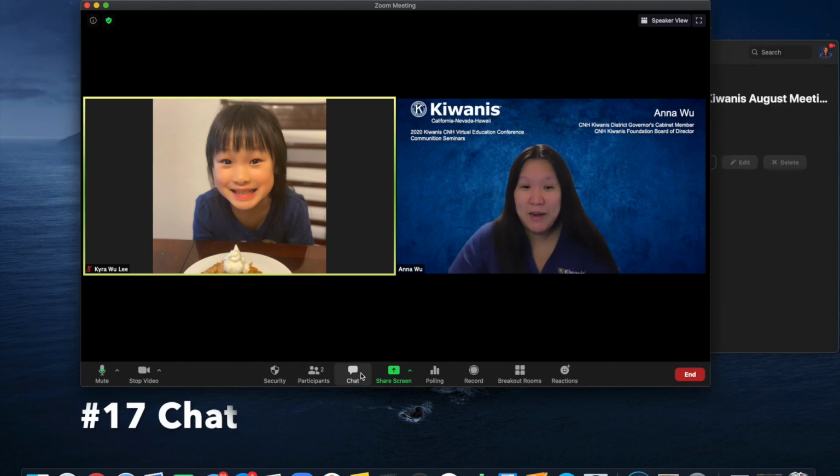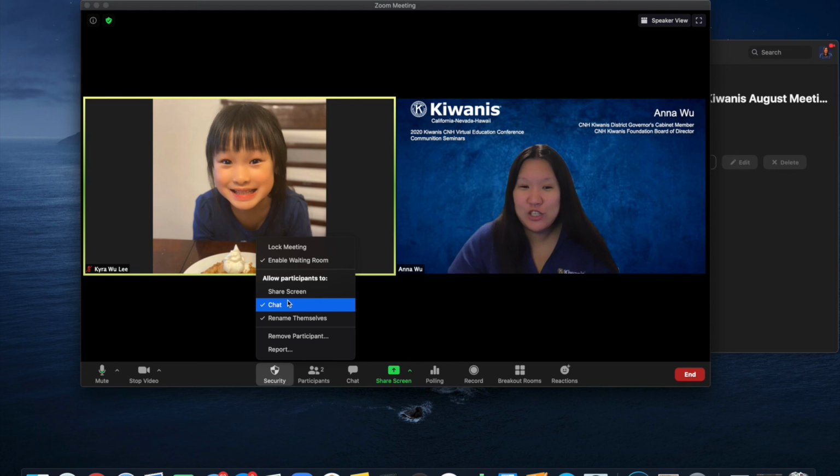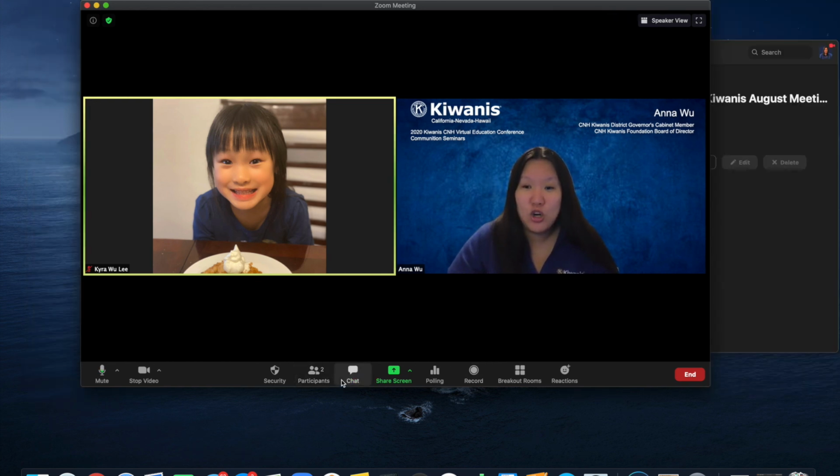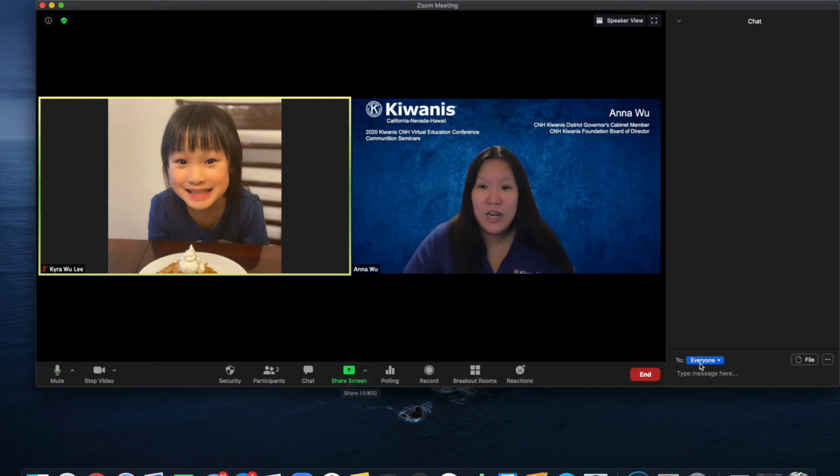The next feature I want to talk about is chat. As we said in the security feature, we were able to click whether we wanted to enable the chat or not. Chat is a great feature if you want some participants to talk amongst themselves, or sometimes you want them to write out their email addresses or share information. You can also share a file. You can share links. It's a great way to share different things, but it also could be a distraction. If you're having a very serious meeting with a lot of participants, you can turn off chat so that it doesn't allow them to do that. You can also turn off the ability for them to talk privately.